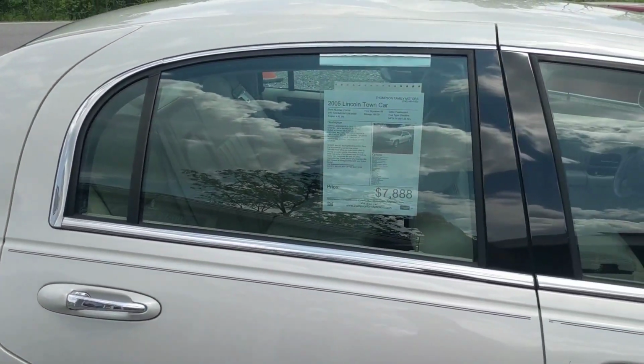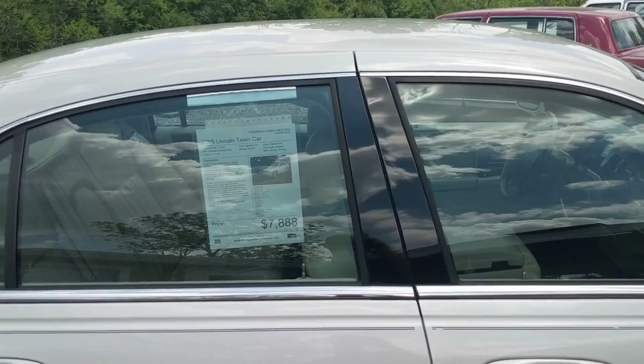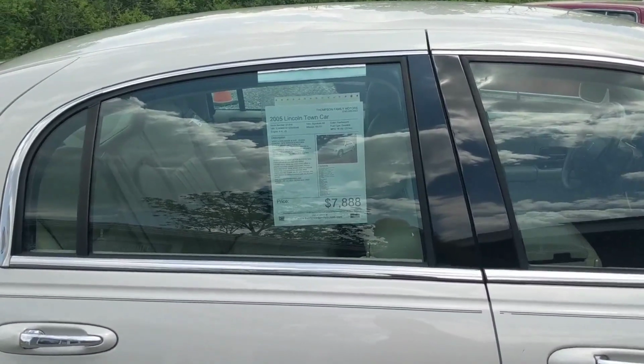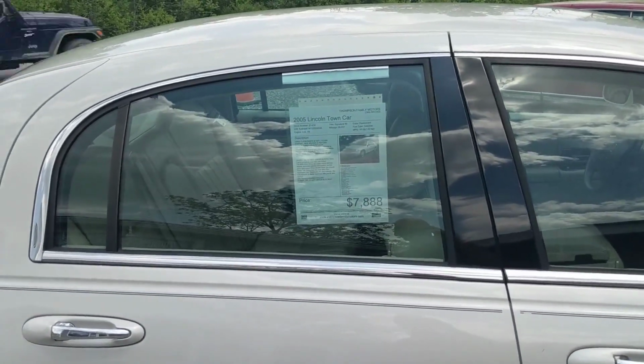There's so much traffic today, apologize for the video, but we got the lake out here and everybody's having a good time. Obviously, the Jeep was going about 100 miles an hour.